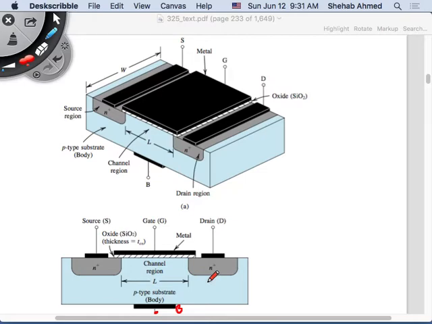Okay, so let's see what this device is made of, and why it's made of stuff like this, and how that is useful here. First of all, this is an NMOS. So this is an N-channel MOSFET. And the structure is, you get a P-type substrate. So you have a P-type substrate.